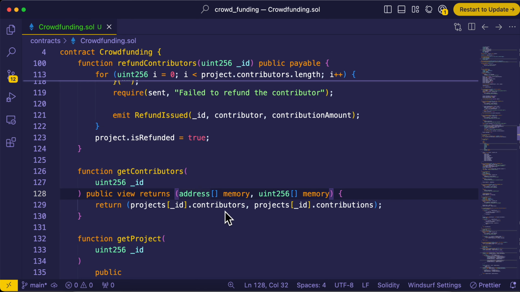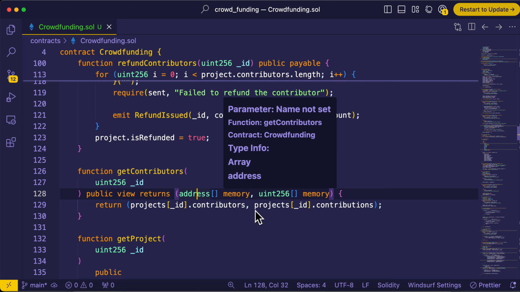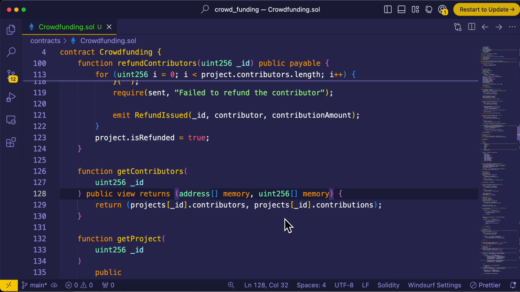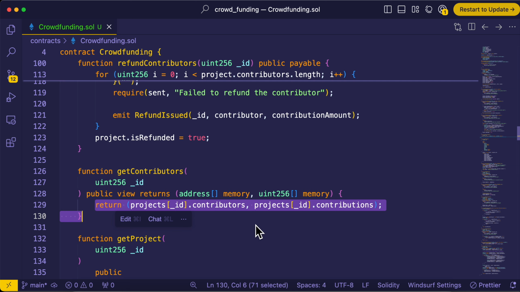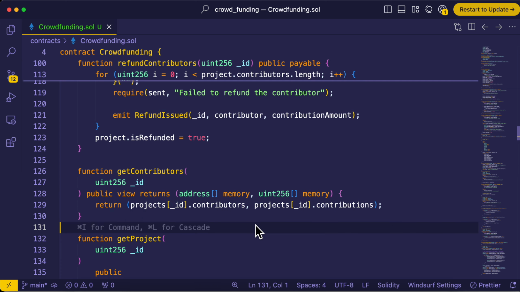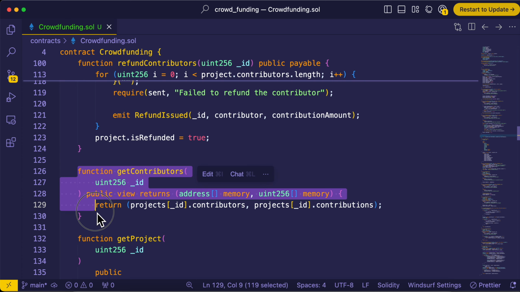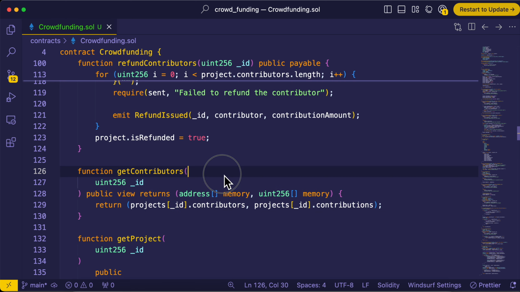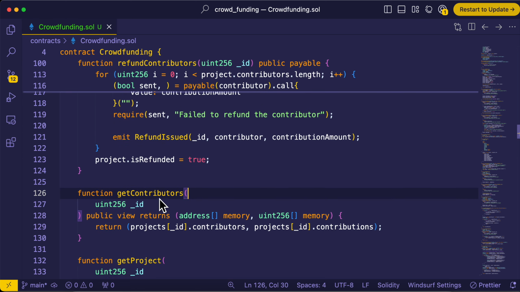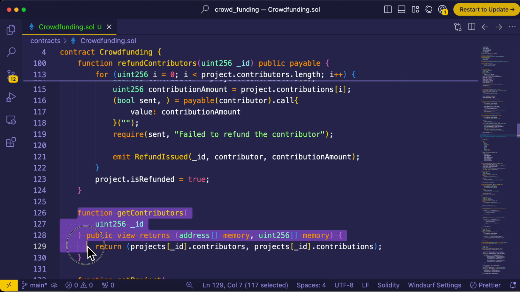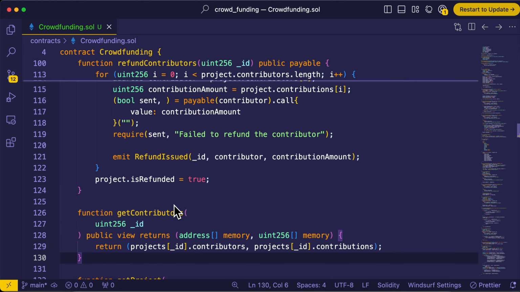So it returns an array of addresses stored in memory, and a uint256 array in memory, and what we are returning is the project ID's contributors and the project ID's contributions. We are returning the contributors' details and the amount of contribution made by the contributors. So this is what this function does.